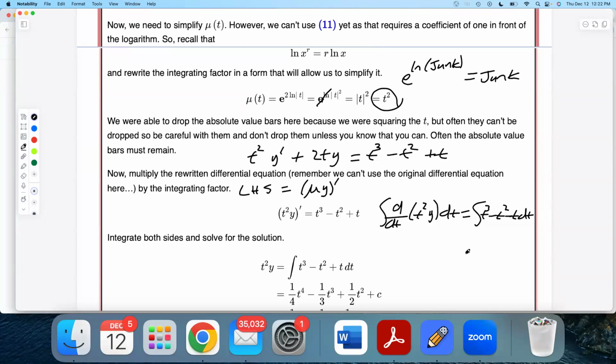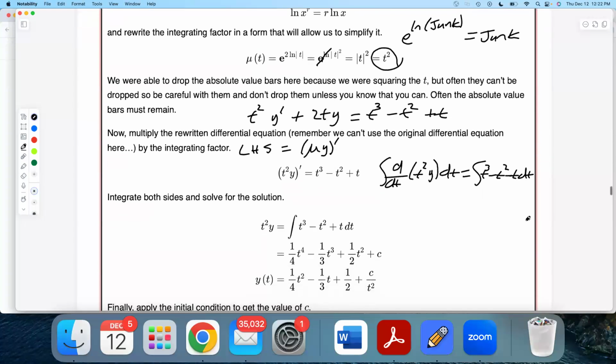You will never, ever in your life write this symbol without also writing a differential to go with it. These two go together. This is a required step. This is the place where I'll take a point off if you leave off your dt or your dx here. So we integrate both sides with respect to our independent variable. The whole reason this works is that the antiderivative of the derivative, those just cancel out, leaving just what's inside.